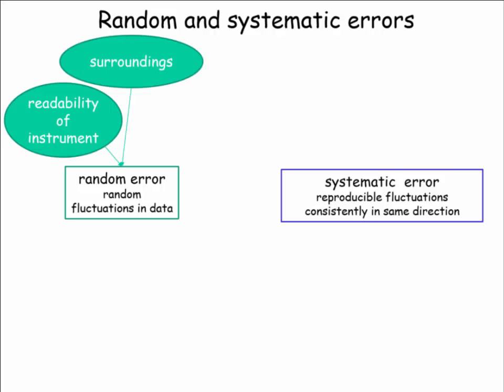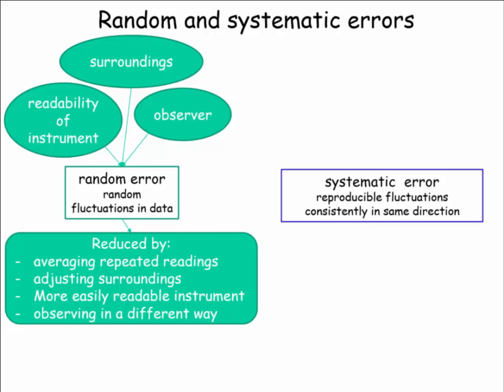Also, something that could produce random error is variations in your surroundings. Perhaps if you were looking at the factors affecting a ball's flight through the air, if you had small wind gusts around, then that might affect your results and it would be random. Another thing is the observer and how the observer interacts with the measuring instruments and the experimental apparatus. The observer is the one taking the observations. If an observer measured a height over and over again, there's going to be small variations because of, say, the angle the observer is looking at. It may not always be exactly the same angle, and so that might cause some random error.